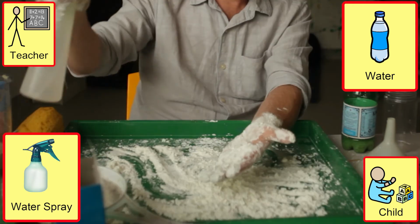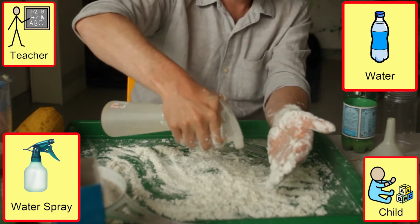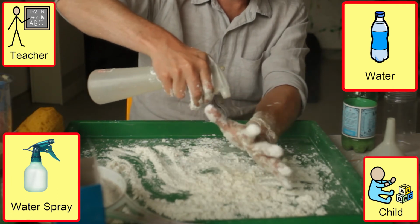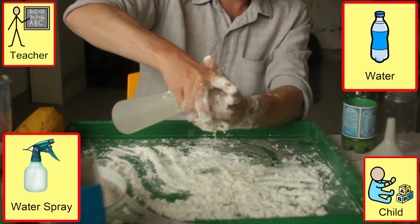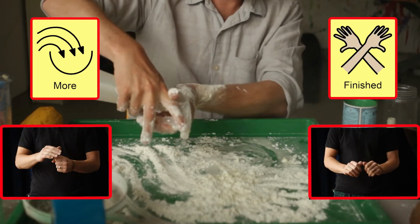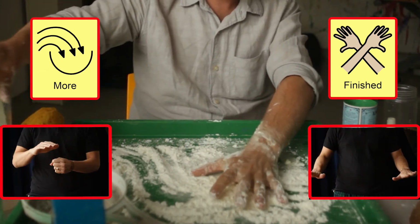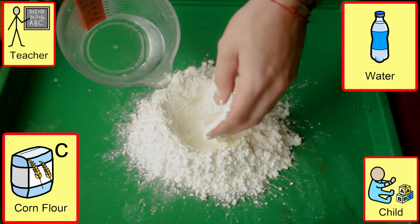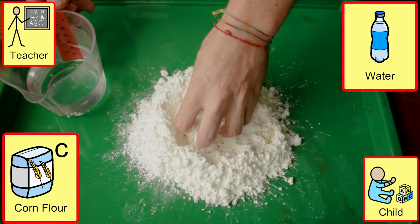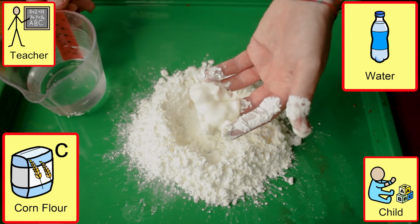Where the object understanding exists and a student is motivated, we can also use a water spray, which as a fun tool we can take away to prompt a request for more, either with eye gaze, reaching, pointing, or early gestural or verbal communication. When adding water, add in very small increments, as it is very easy to add too much. This is another opportunity for the student to add and request more.